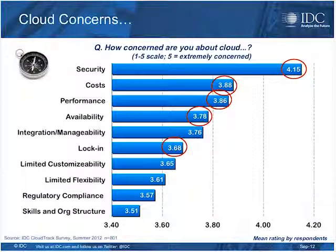Lock-in: customers don't want to be locked in. They want to be able to take a workload or some IP that they've built and worked on, maybe a data set, and lift it cleanly and move it someplace else if they want to. So they want to have choice. I think that's still a TBD agenda item for many cloud providers. They're just not there yet, but I think it's a very valid concern from the buy side.